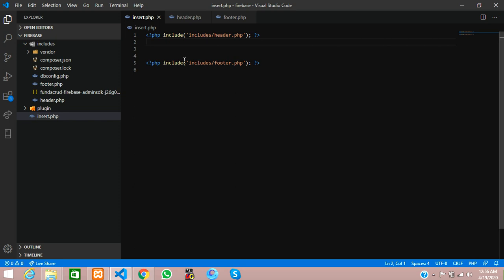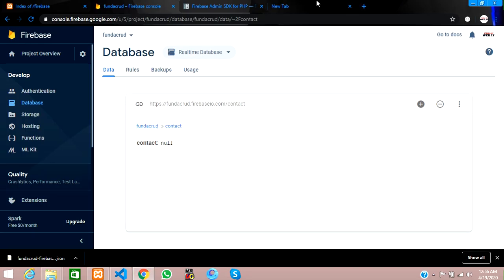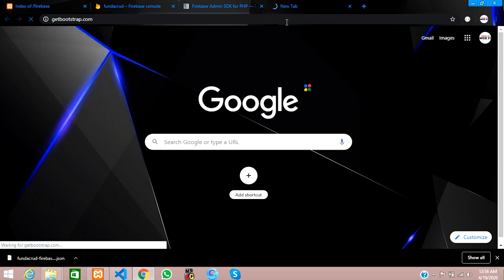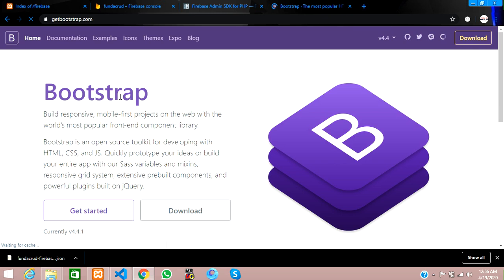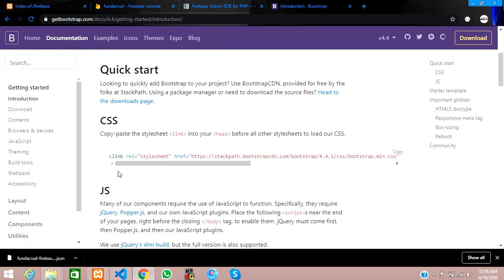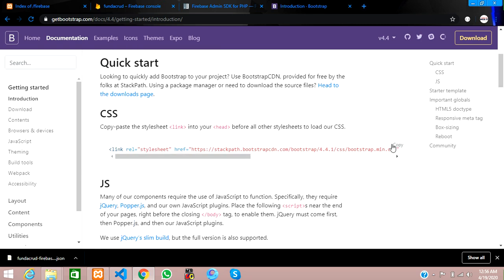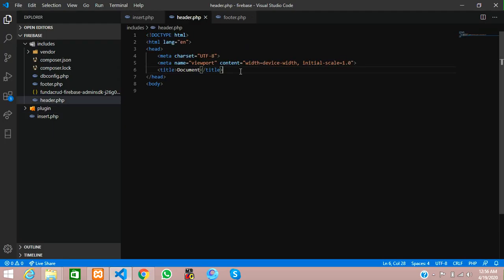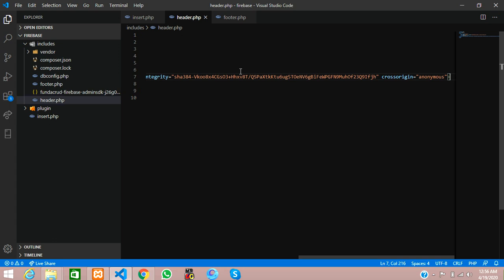For designing purposes, I want to include Bootstrap. So let's go to the getbootstrap.com website and copy the CDN link. I'm going to click on documentation and copy the first one, get to the header part and paste it below the title.